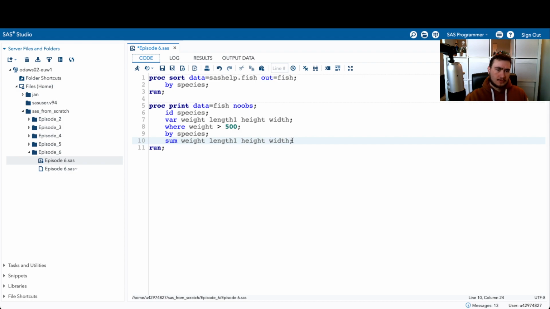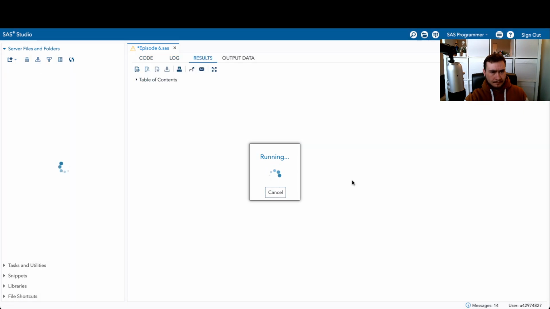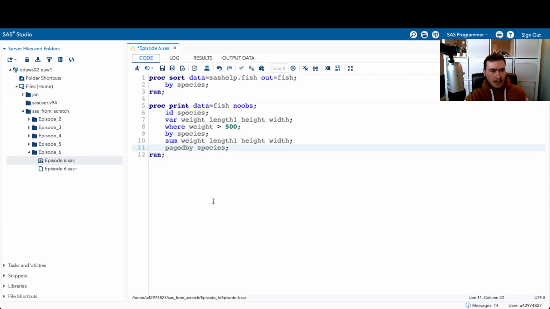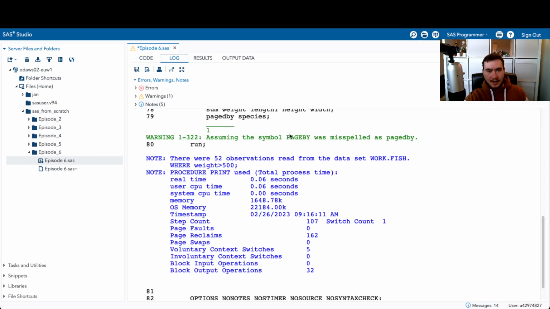Now we said we can also page these results. With a page by statement. What did I do? Aha. So sorry, I'm used to these warnings and errors by now. So you can see that in some cases, SAS will give you an error and say, sorry, I don't understand the keyword.